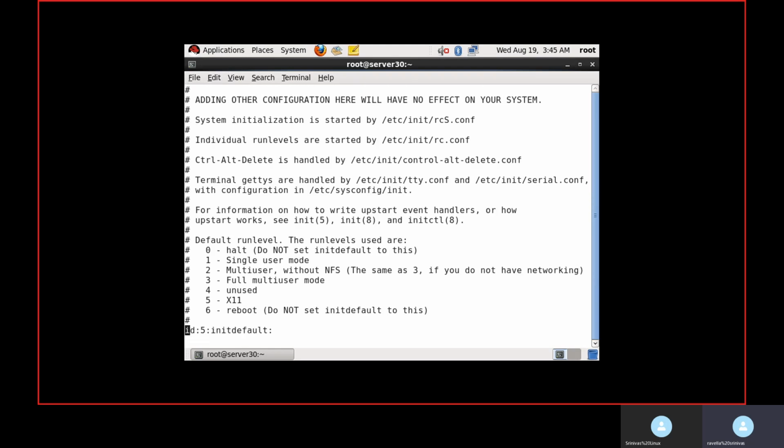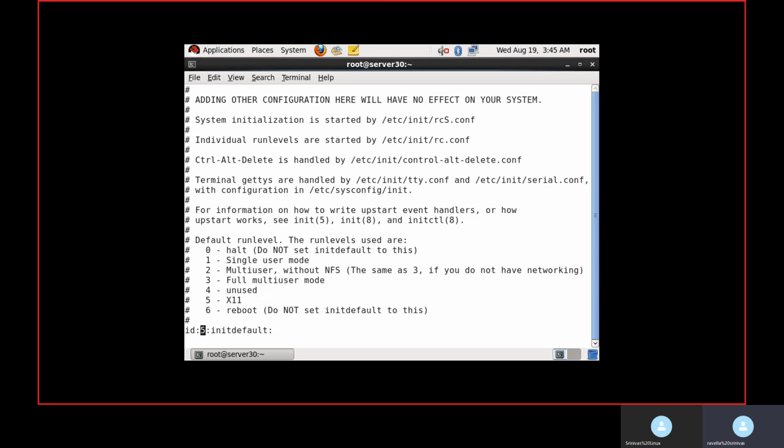Then go to the last line. Here see id:5:initdefault, so the init default ID is 5. 5 means graphical mode, X11. In a Unix environment, they configure it as X11. X11 means graphical mode. Now I want to boot into run level 3.